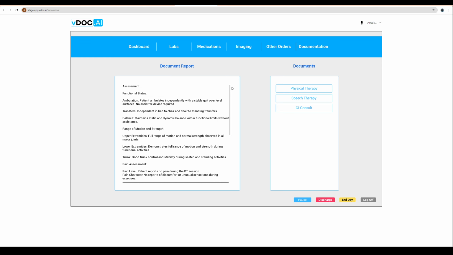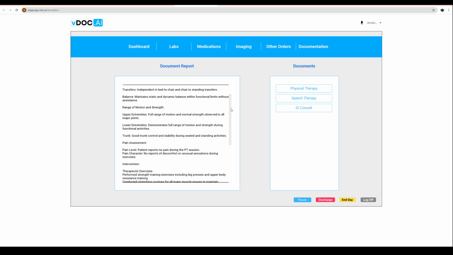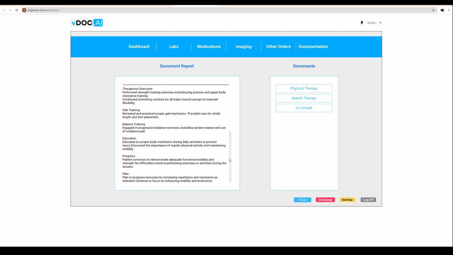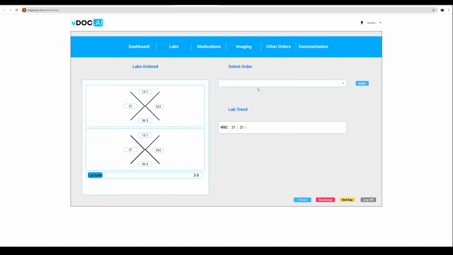This is very important for patients in the hospital, but especially the stroke patients. There's a stroke case, and depending on what you do, the physical therapy notes do change. And so this is where the documentation lies. Very proud of this. Extremely robust, giving users the ability to put in orders, see what happens with their patient, and see how those labs and imaging change.